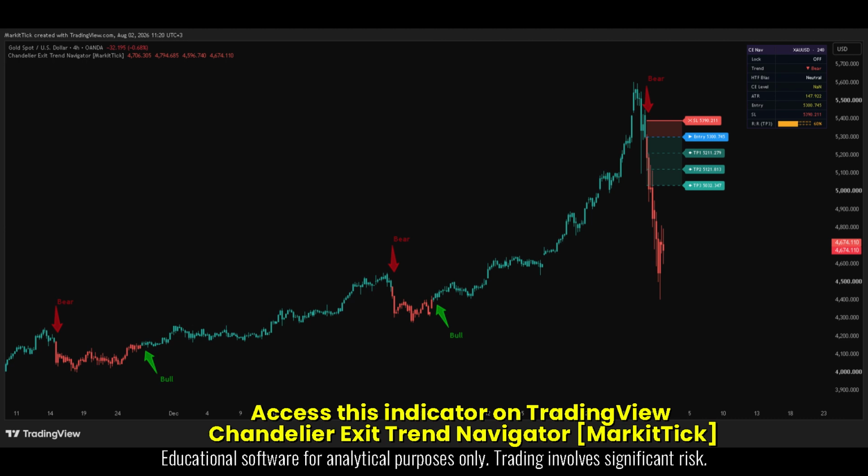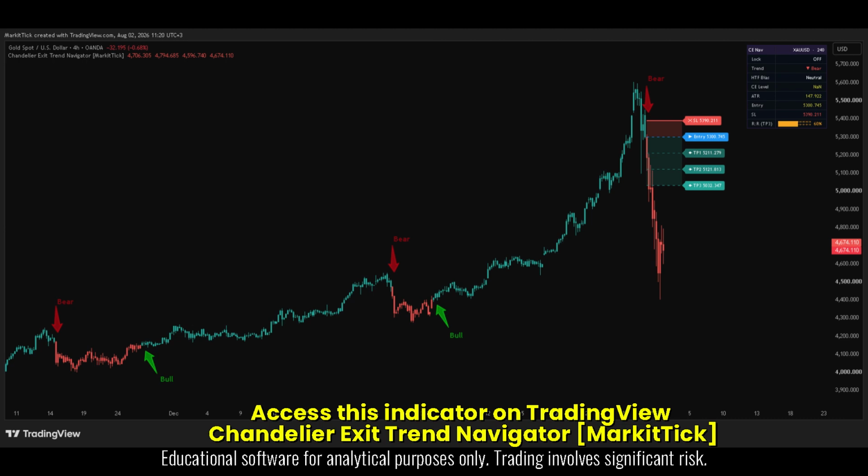At its core, this tool anchors a trailing stop level to recent price extremes, offset by a multiple of average true range, ATR. Rather than using raw price swings, the system calculates the highest and lowest points over a lookback period and steps the exit line inward only in the direction of the prevailing trend, a technique that filters out noise while still respecting genuine volatility expansion.